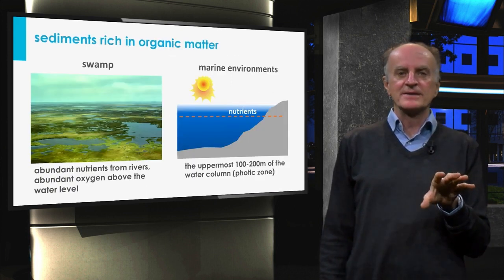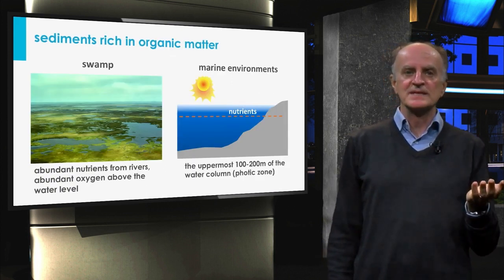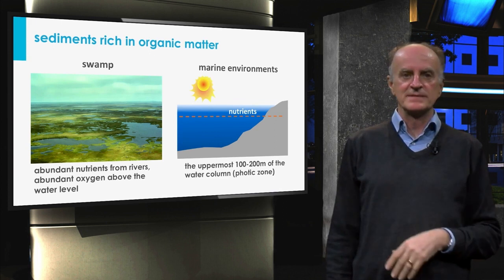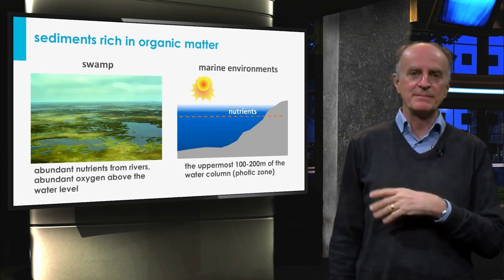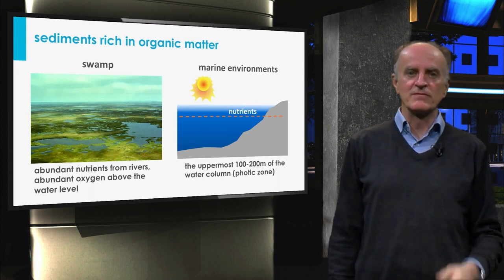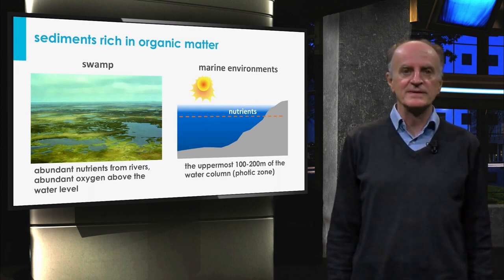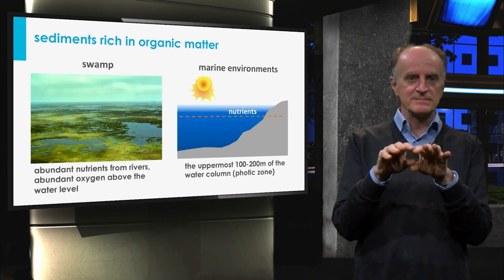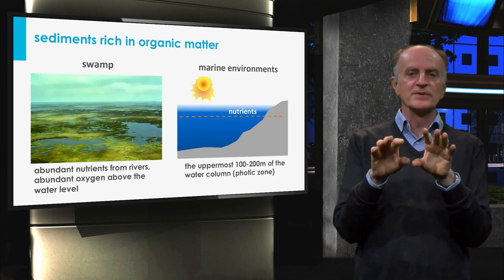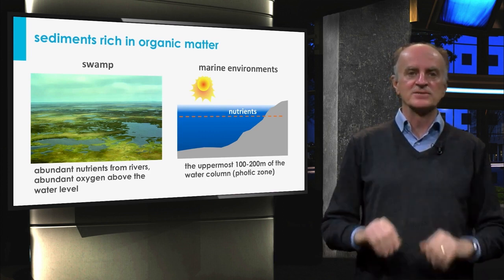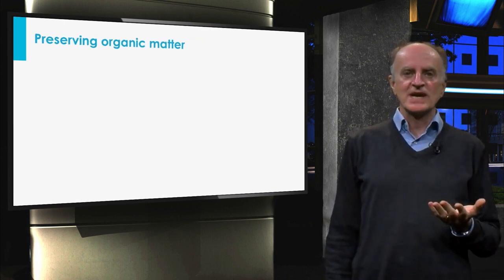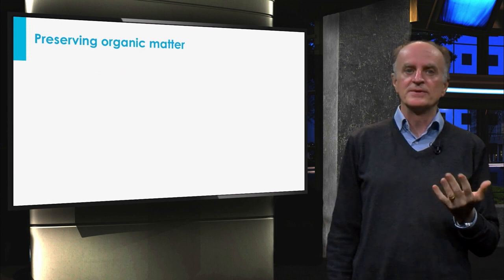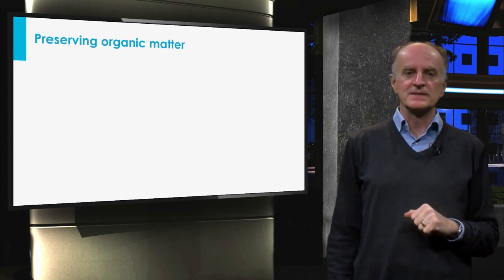Abundant organic matter is generally produced in swamps as well as in marine environments. In these places, oxygen, light, and nutrients are abundant, making it possible for flora and fauna to thrive. These living organisms, plants or animals, form the organic matter you will find in the source rock. The next and possibly more difficult challenge for nature is to preserve the organic matter that has been deposited.